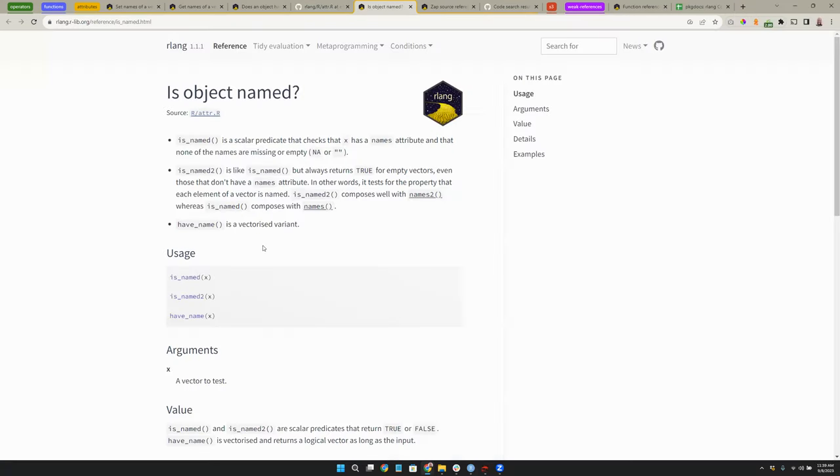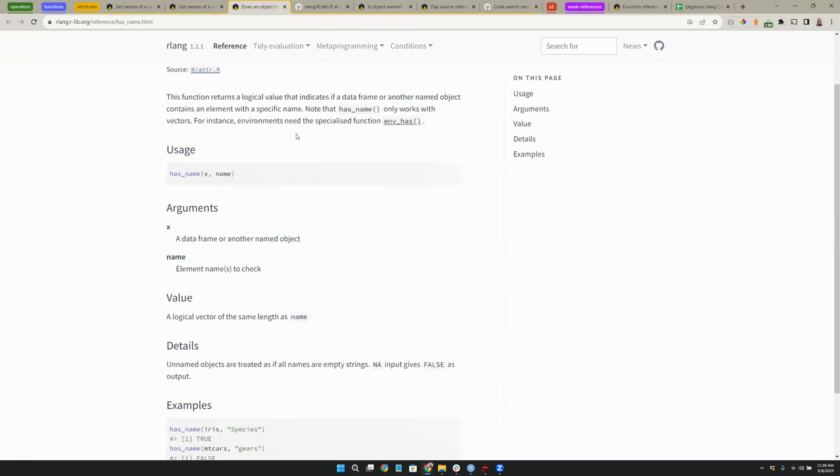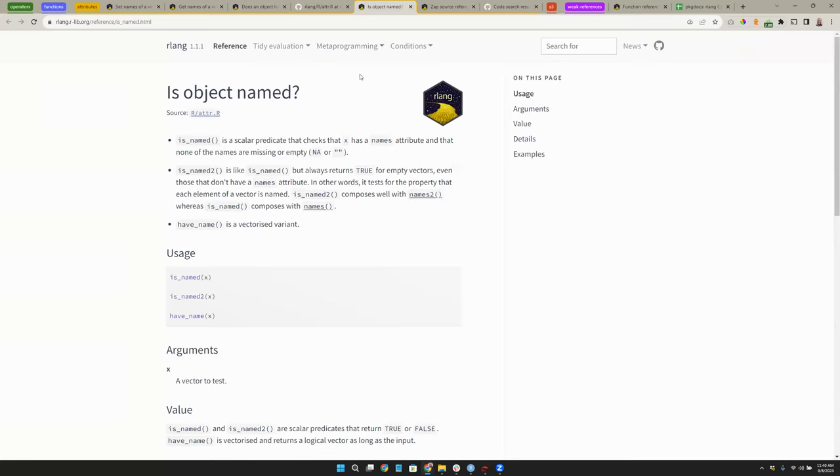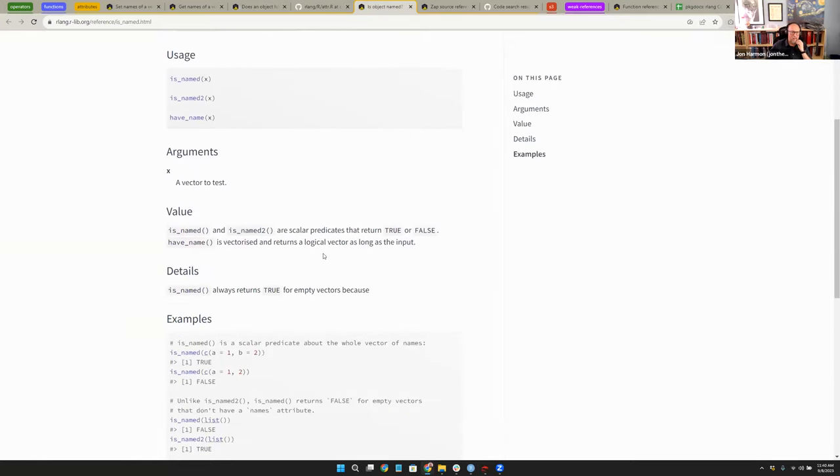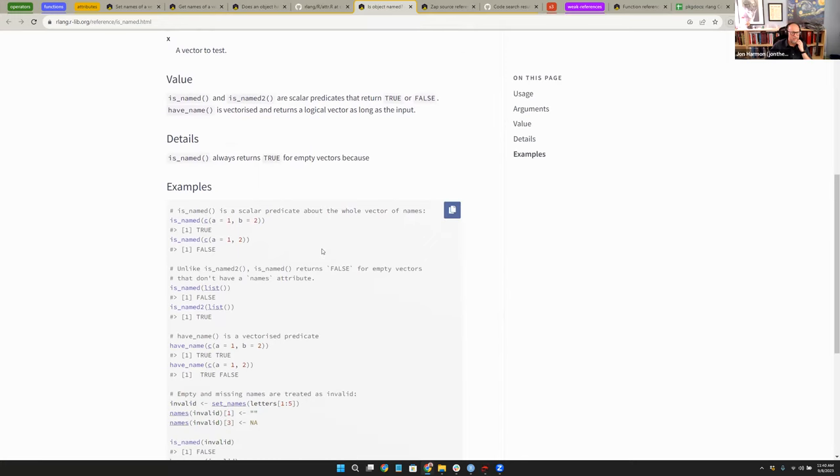So I kind of wish these were named a little bit differently, in the sense that if you read the docs, X is a vector. But the has name seems to let you, it's a bit more general, although you're looking for a specific name, that's the trade-off, I guess. I guess is named would be sort of like, you could iterate it over the columns of, let's say, a data frame, for example. Yeah, there are lots of different use cases for sure.